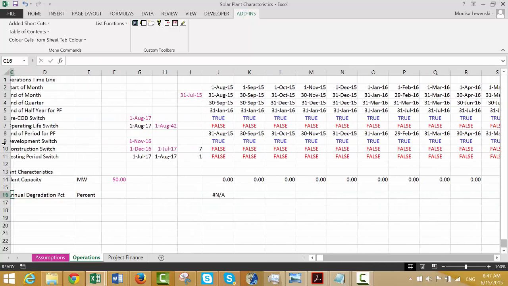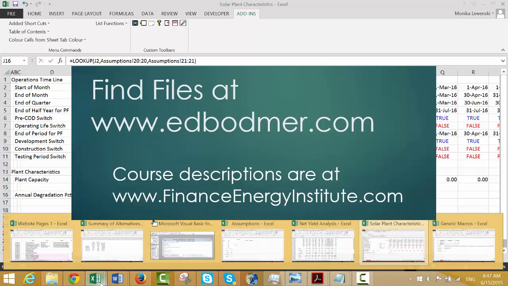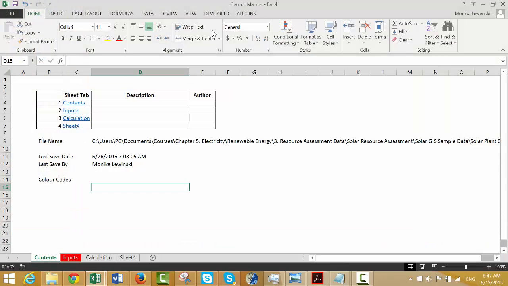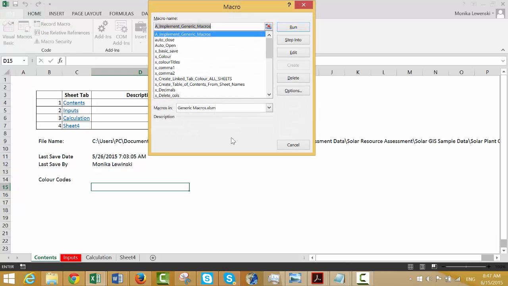Whoops. Now, this is something I hate. So here's what I'm going to do for once. I'm going to go to the generic macros, and in the developer on the generic macros, if you go to macros, I hope I have functions here.